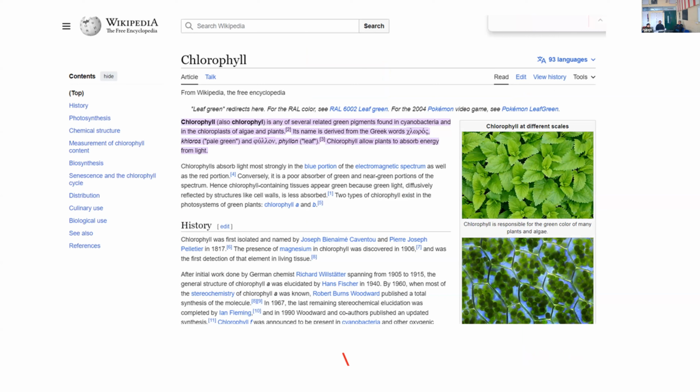And people knew that there are different shades of green, and it's not one pigment, there are several pigments here. And if you read this Wikipedia page, you will see the names of several scientists who were involved in the research on chlorophyll. You will not see the name of one scientist, whom I am going to tell you about. Some of you might have heard about him, but most wouldn't, I guess.